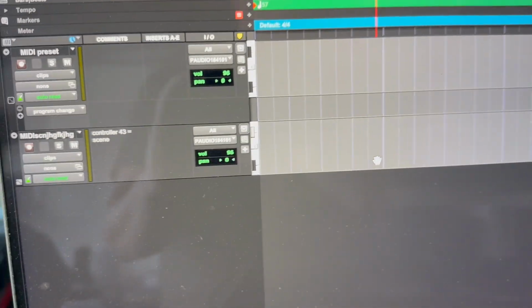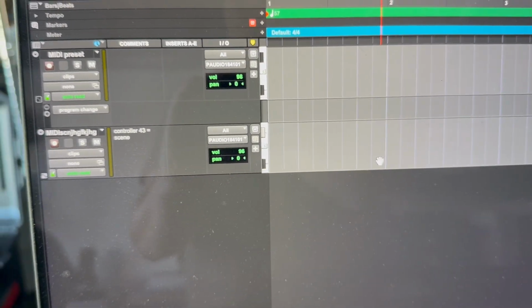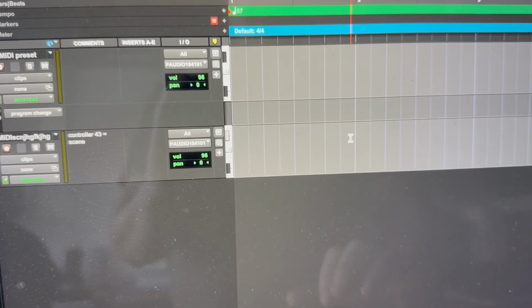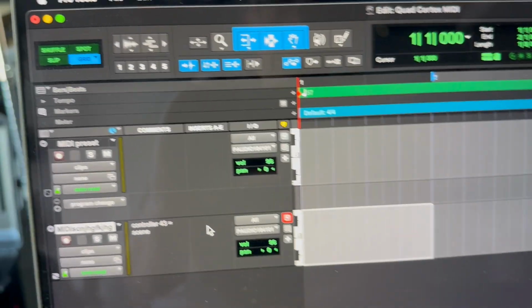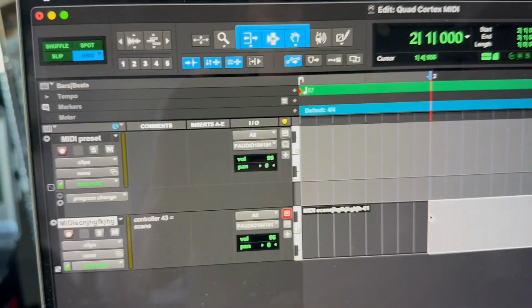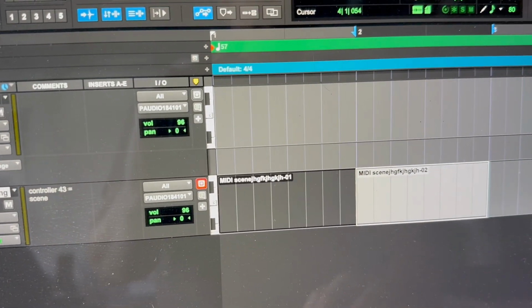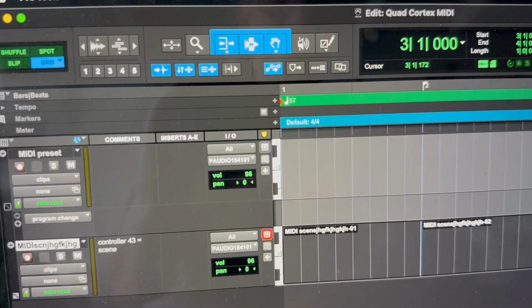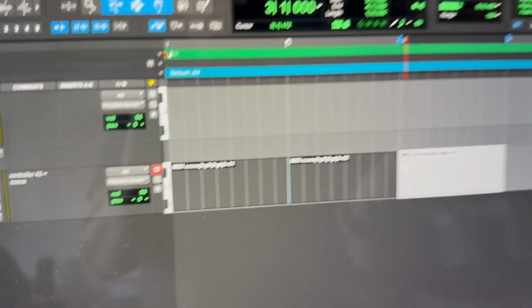Okay, now the easiest way to do this is to just create a whole bunch of MIDI clips, which is Shift Option 3. Let's pretend that I'm creating 8 of them so that we have 0 through 7. What I'm really going to do is just go 0, 1, 2, right?